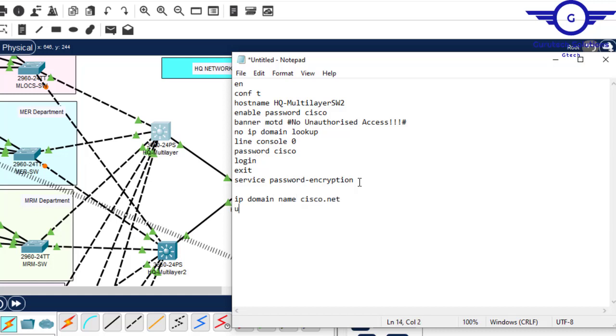Then you hit enter. Then you create username, let's say admin, plus password of Cisco. Okay, then you create crypto key generate RSA.